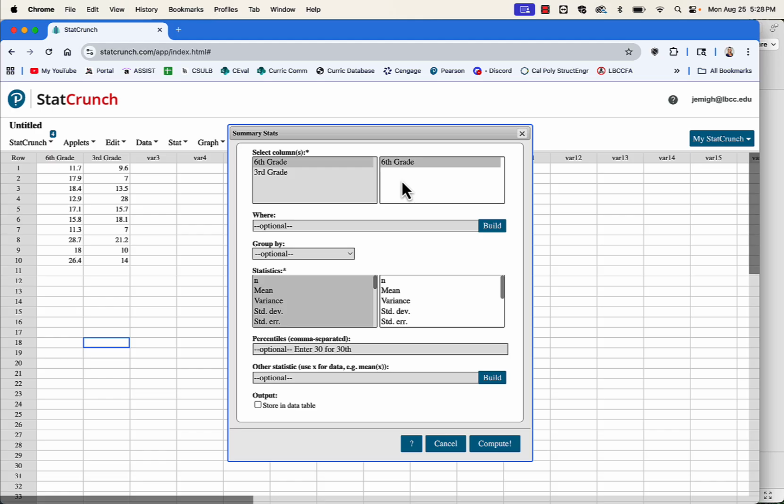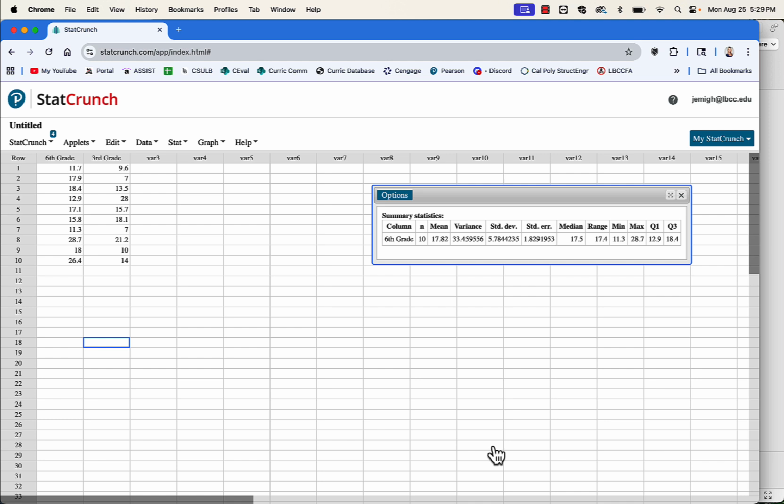And the other thing we need to look at is what the program's going to provide for us. Variance and standard deviation are here. They're in the default, so those will be on our output screen, so no reason to adjust anything else. So we really just had to click on the column and then compute.